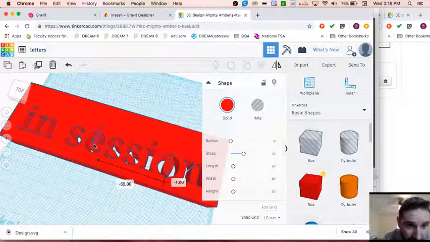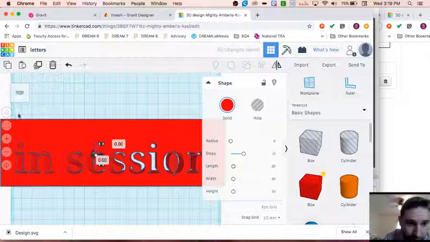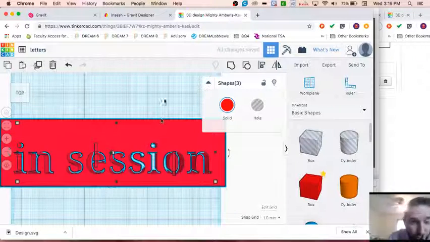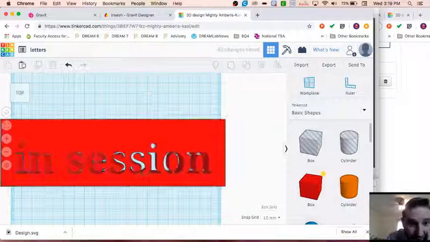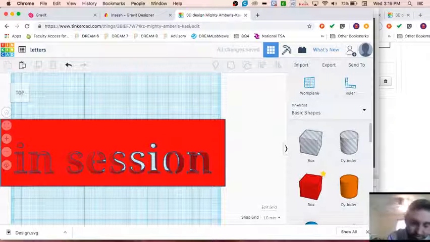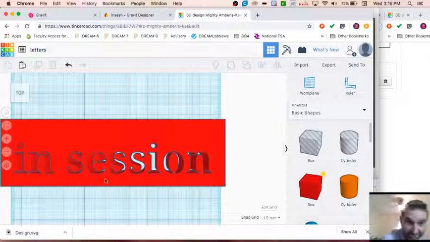Okay, try and get it in the middle. I don't know if that's in the middle or not. You could go to the top view. I'd probably do better. Whatever. And we're going to group all that. Now you have a line going through, which you just visually kind of don't see, but it is necessary for that to be connected, because you will see that line less than missing the entire inner piece of that. So I do recommend adding that.